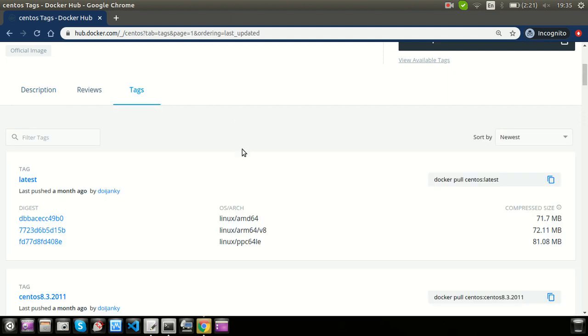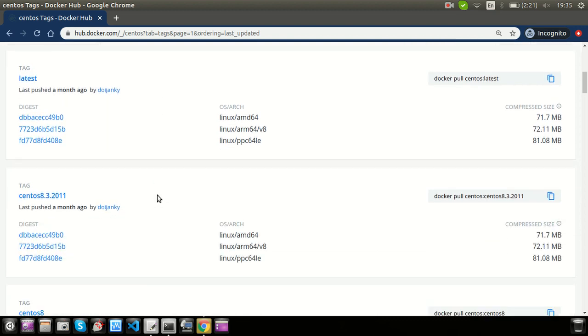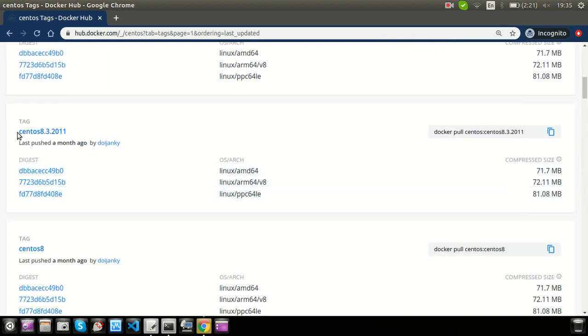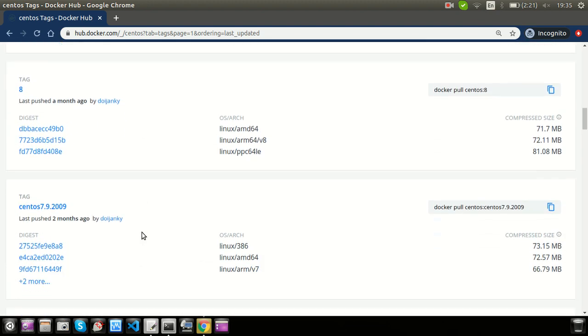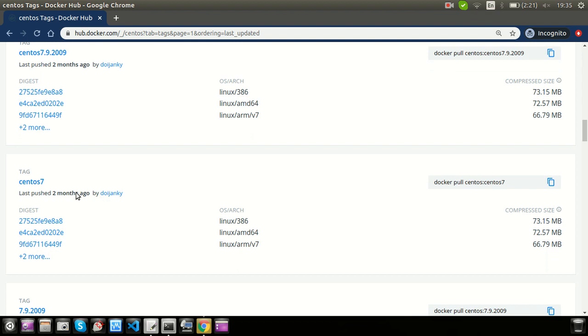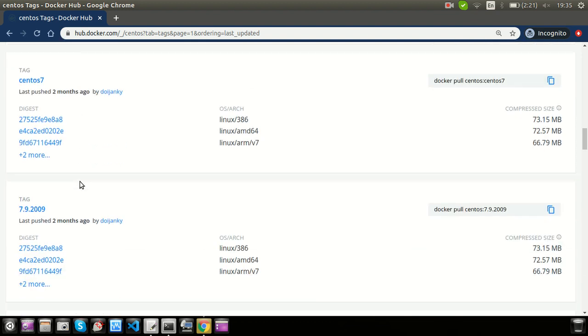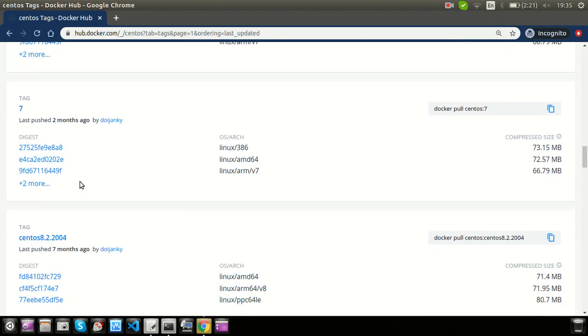If you go down, you can see it has the default tag latest, and some other tags available, CentOS 8, then 8.3.11, and CentOS 7, likewise. So I think now you understand what this tag means.